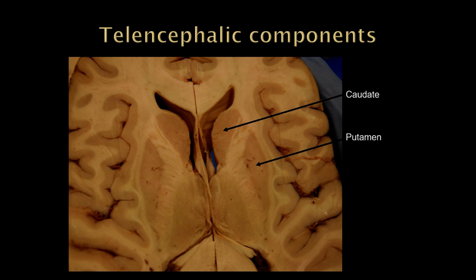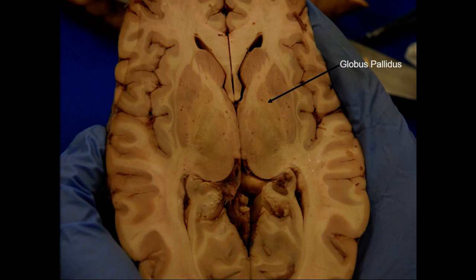Notice, you've got the cortex out here, and then you've got white matter that's deeper, and so the basal ganglia are in this very deep location. So the caudate and putamen are two very large telencephalic components of the basal ganglia. And if we cut down a little bit further, we come to the third telencephalic portion, and that's called the globus pallidus. Again here we see the caudate, the putamen, and can you see there's a little separation? This looks a little darker, this looks a little lighter, so this whole area right here is the globus pallidus.